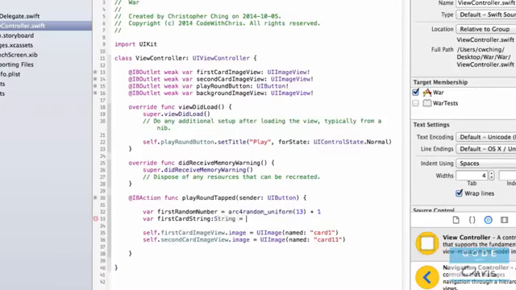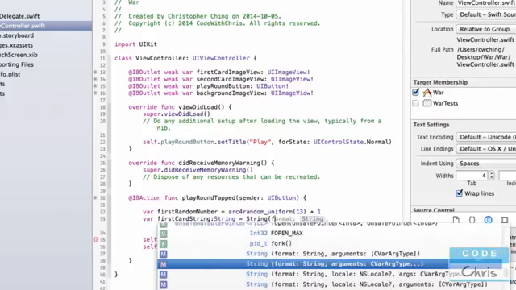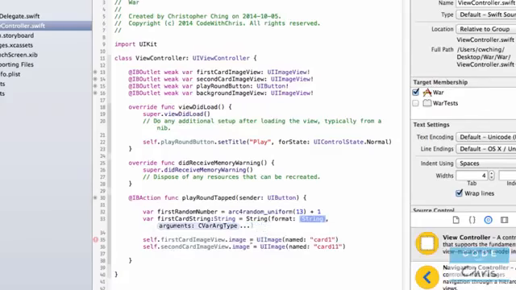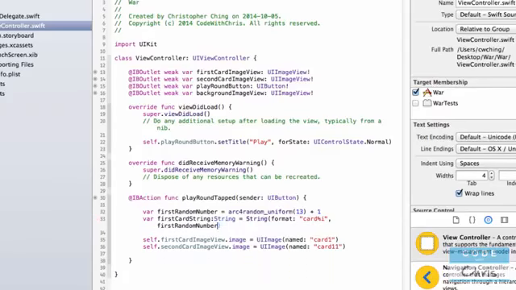I'm just going to label it string equals a new string object using the format initializer that we just learned. So I'm going to write "card %i." I'm going to press tab, and here I'm just going to pass in firstRandomNumber, which is the variable here.